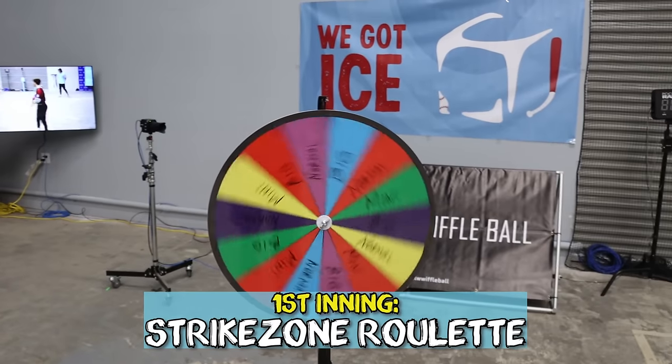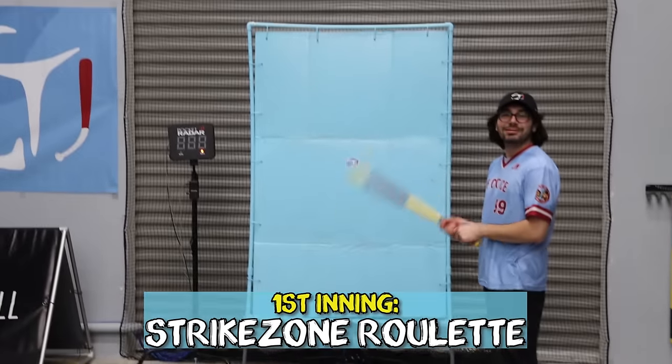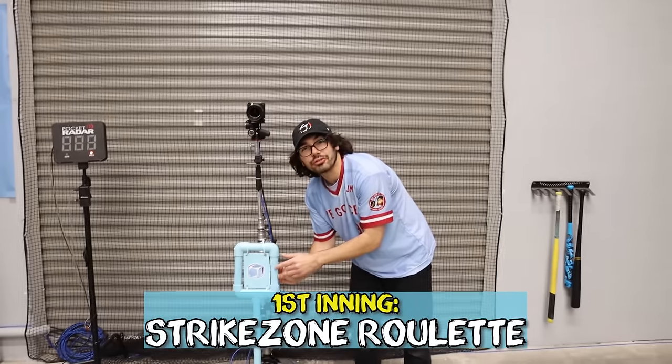Tom, tell them about the quirks because it's about to get really weird out here. Yeah, there's a reason the title of this video is what it is. A lot of fun things happening. Each inning's going to have its own little twist to it. So starting in the first inning, we're going to do what Jack and Zoe are kind of known for, strike zone roulette. We're going to spin a wheel before each at-bat, and that will tell you whether you're going to use a big strike zone for your at-bat, normal size zone, or a mini strike zone.